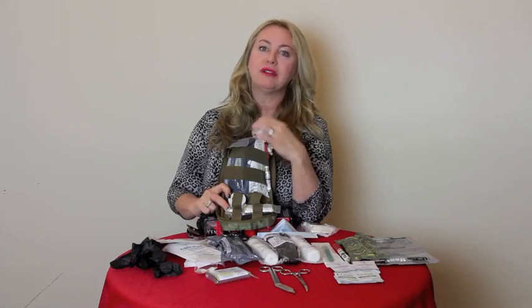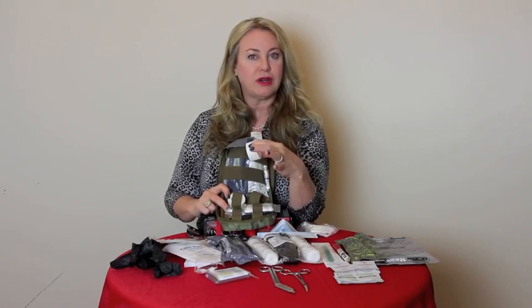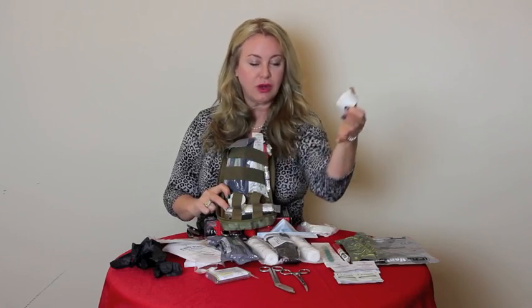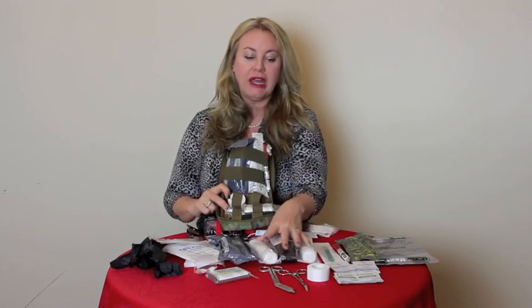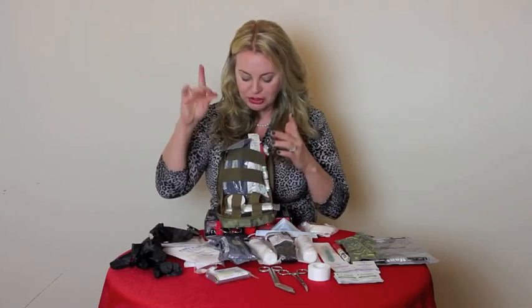And this would be obviously something you would be doing after you've stopped the bleeding. You wanted to dress the wound. If you were transporting the patient to a hospital, you can use this tape. You can use the dressings that we have in here that are sterile, and you don't have to worry about giving the patient some allergic reaction.